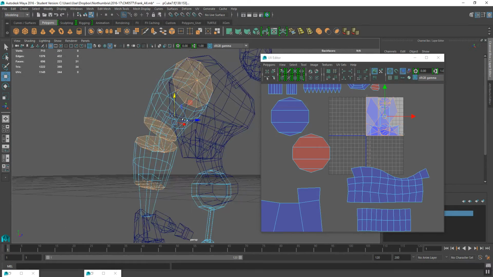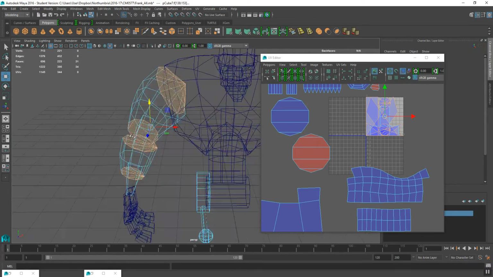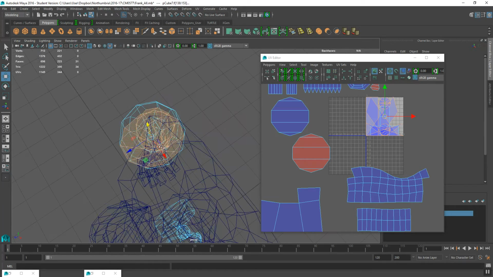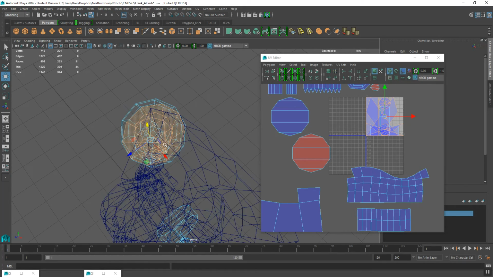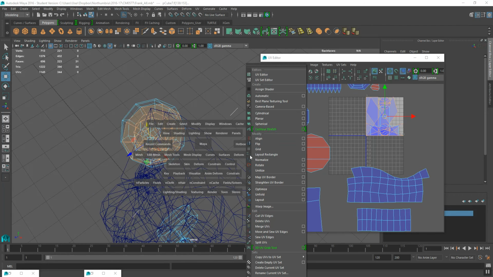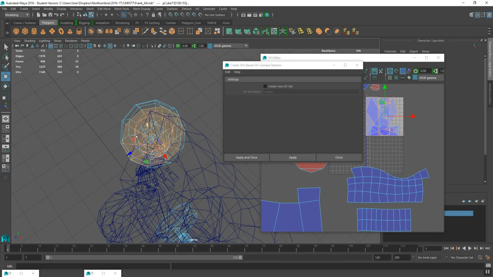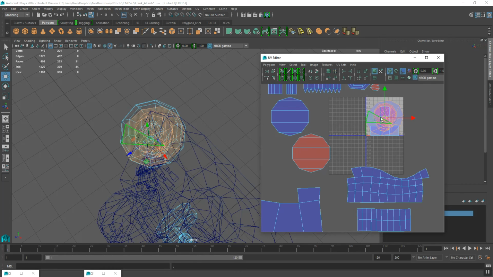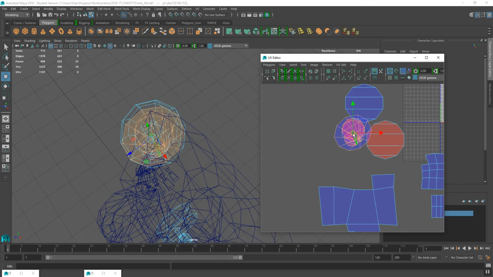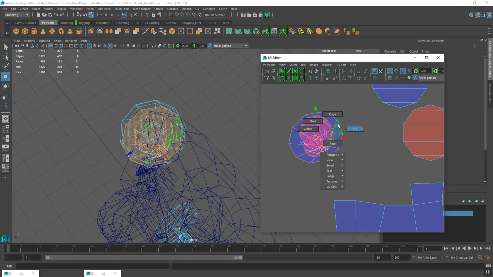So what I'm going to do is, I've got a load of these circular ones, and they're all roughly lined up with each other. I don't want to go through each one and planar map each one. So what I can do is I can go to UV, and I can do a camera-based UV, and that means it's kind of like projecting from the angle that I'm looking at them, and because they're all lined up and they're all facing me, when I do that, it'll line them all up, or should do, like that, because it's like taking a snapshot of them, and that's quite handy.